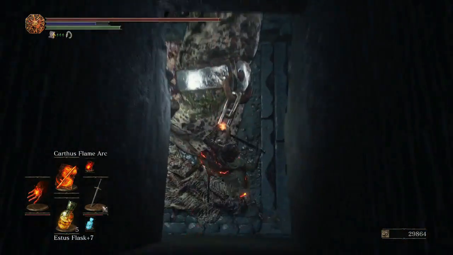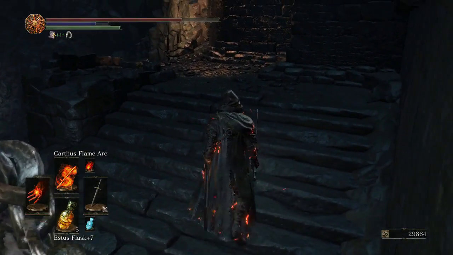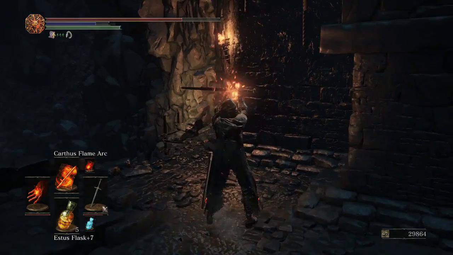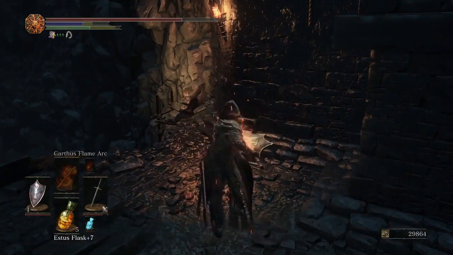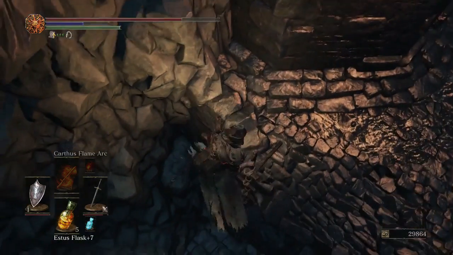So we're just going to carefully drop down and avoid hitting the giant. Now there is a crystal lizard back there. We'll be coming back for him as well, but we're just going to sneak past this giant.